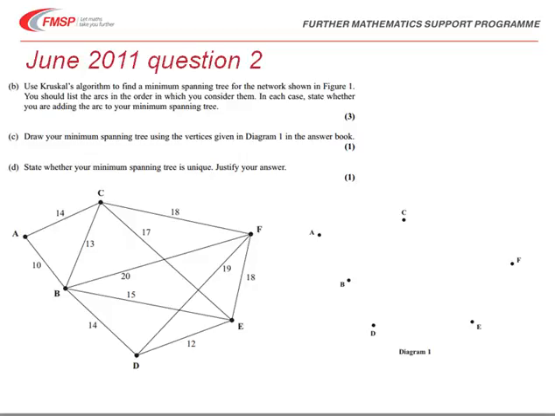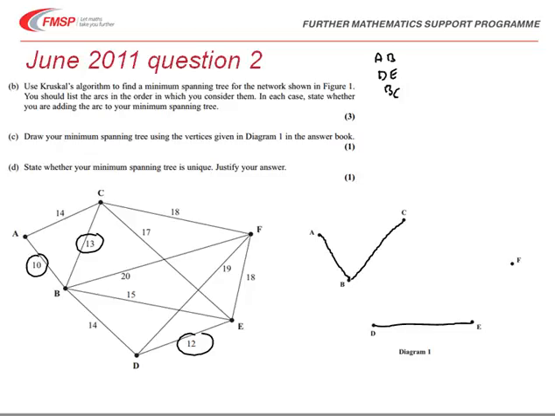So remember, Kruskal's algorithm is the one where we're looking for the smallest arc to be added at any particular time. So we need to list these in order. The smallest one is from A to B, so we simply say that that one A to B is added. And then the next one is D to E, which is 12. So putting those in on my diagram, A to B and D to E. And looking around now for the next smallest one, it's actually B to C, which is 13. So that's okay. So from B to C, which is 13.